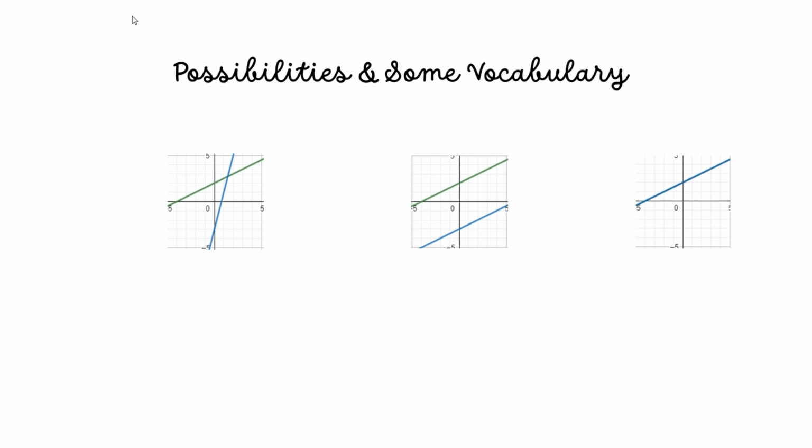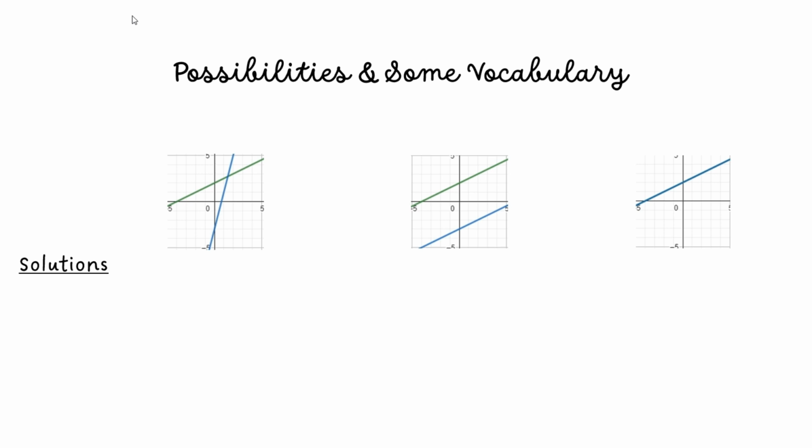So there's really only three things that can happen when we have a system of linear equations in two variables. We can have lines that cross in exactly one place, like the first graphic shows. We can have two straight lines that never meet, so we have parallel lines, as the second graphic shows. Or we could have two lines that lay right on top of each other. And that's really hard to show in a graphic. So the third graphic looks like there's just one line. Really, that's supposed to represent two lines laying right on top of each other.